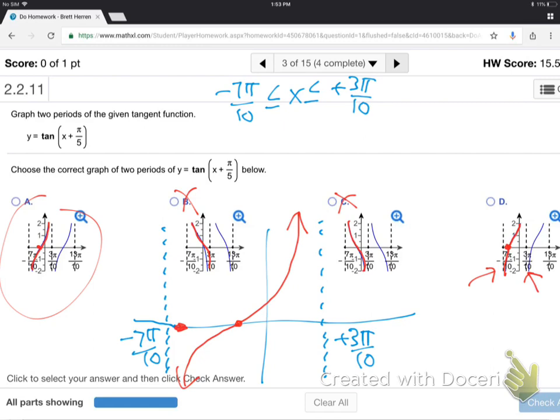So A it is. How are we doing? This okay? Questions? We don't really need to know the specific numbers in between the boundaries. You don't need to find those. All you've got to find is the two dotted lines. Yeah, that's all we need. They're going to keep this pretty simple.